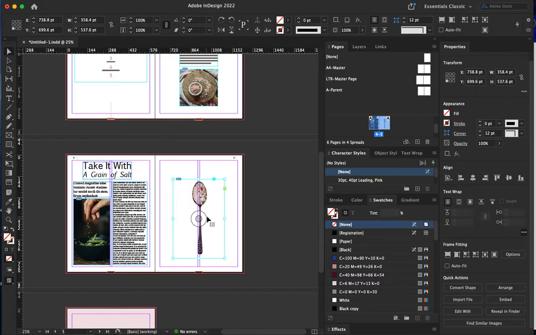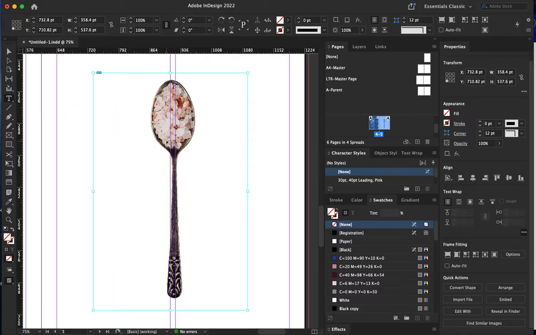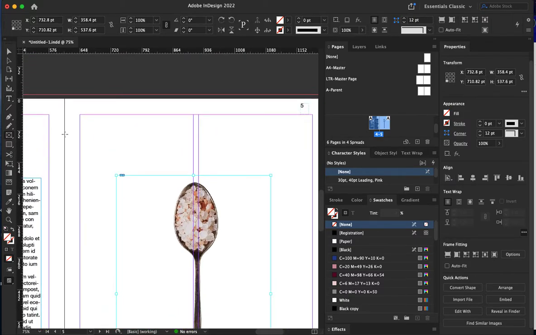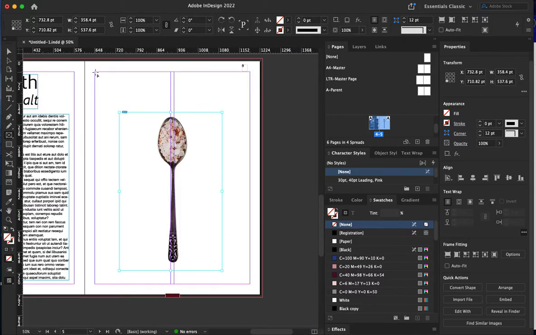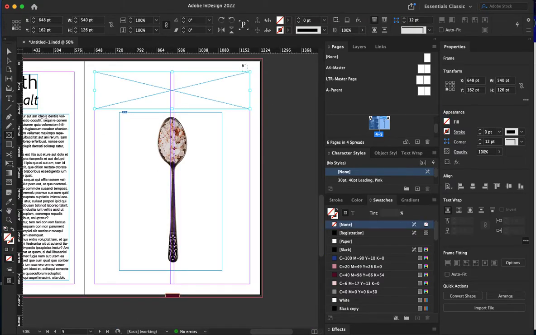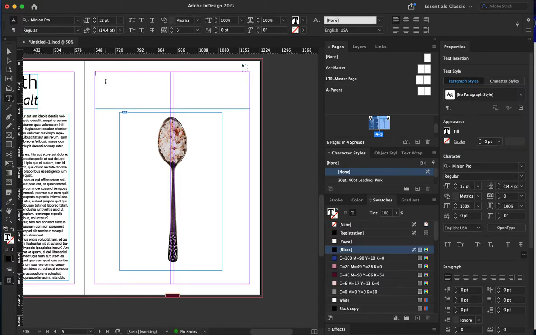All right, let's add maybe a headline here. So I'll grab my text frame here, or text tool. I'll make a frame first to make sure it's the correct sizing. And then I will use my type tool here to write a headline, and I'll just put salt. Let's just put a secret special seasoning. The alliteration.